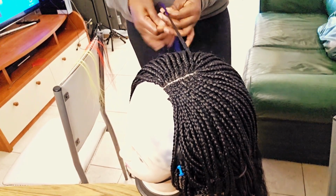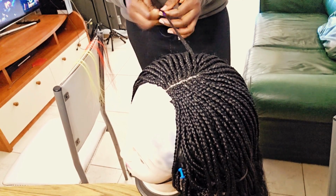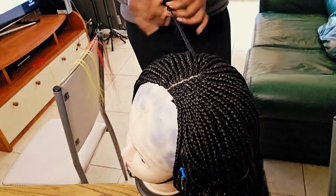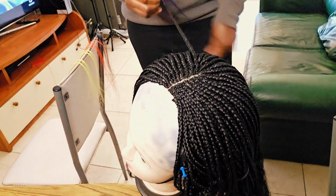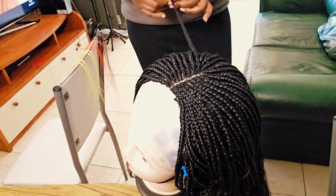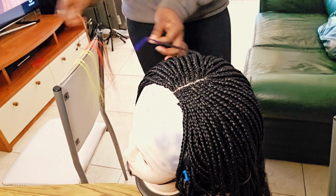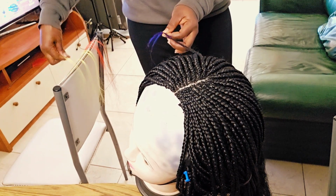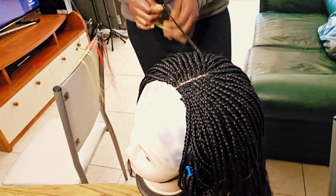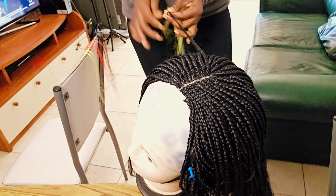Now, once you are done, please don't bother yourself if the black shows a little bit. It will show, okay? But remember that the purple you add will be bigger than the yellow, because the more you are braiding, the more it will be coming down, the more it will be coming smaller, okay? So try to make sure that the one you are braiding with will go under. Let me explain it clearly here so you guys will understand.